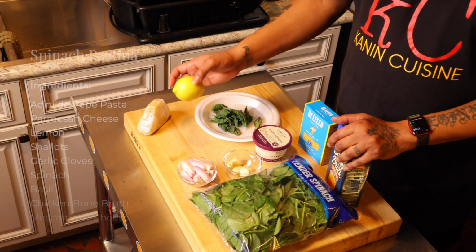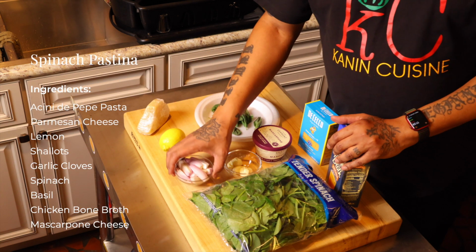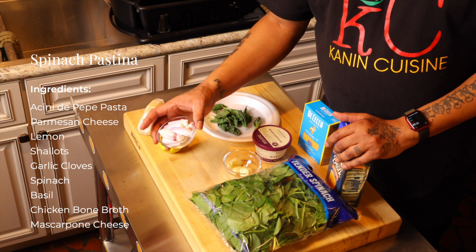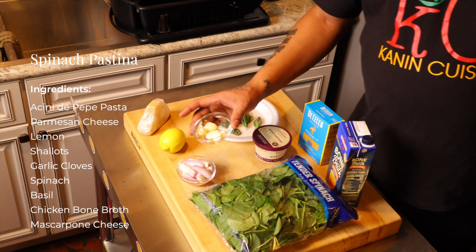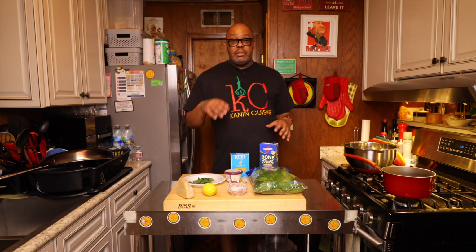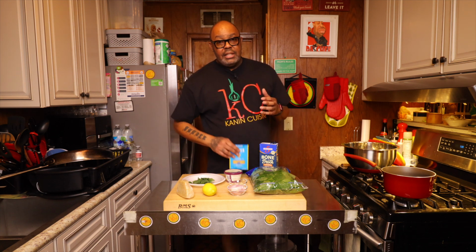Then we got some lemon, so we're gonna use the lemon zest and lemon juice in this dish. We got some shallots, just about 3 baby shallots, or you can use 1 big fat shallot. That's all it is right there. Then we got about 4 to 5 garlic cloves. They're whole and smashed. We ain't gotta chop none of this up. We're gonna put all this in the blender to make our new stock. This is what we're gonna cook our pasta in today. It's gonna make it nice and green. It's gonna cook the flavor inside the pasta.